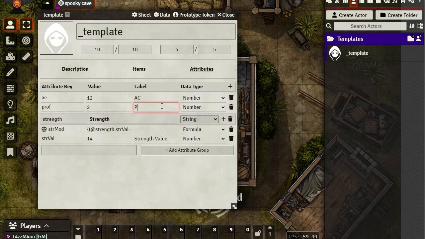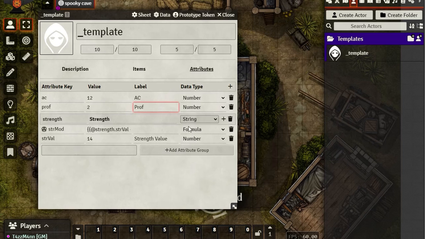Let me try to spell proficiency. Apparently that might not be how it's spelled because we get the little red guy there, but it won't autocorrect. I'm just going to call it prof then.